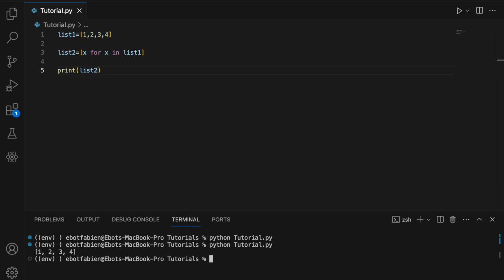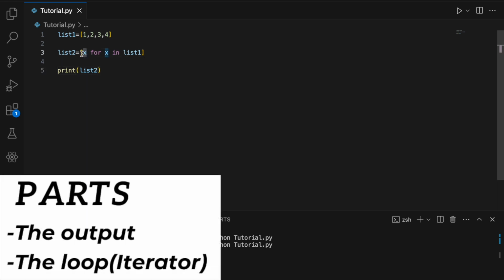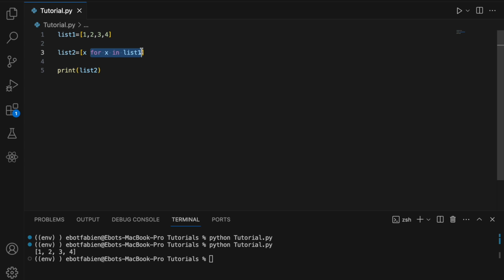You see, I've created another list 2. There are two things you need to take into consideration when creating a list with list comprehension. You have the output that comes first, and you have the iterator that comes second. So this is how you create a simple list using list comprehension.